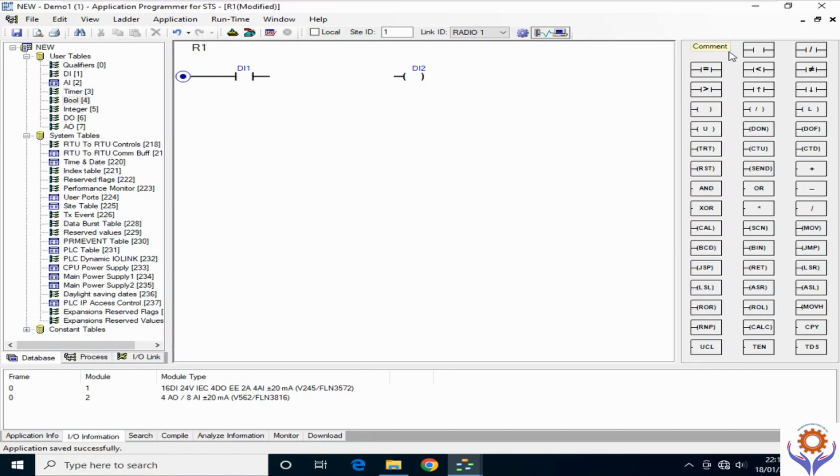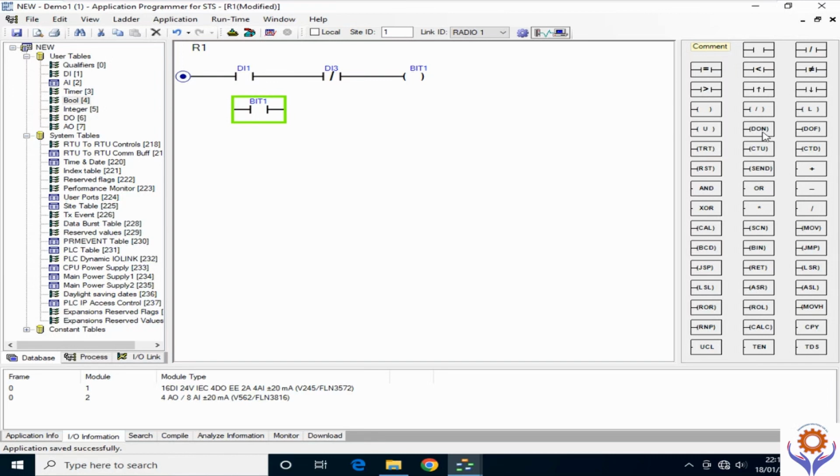The second one I will give no trip. Example, you consider this DI3. So DI3 is no trip. And for this one I will give bit 1. Bit 1 you can take as that temporary bit. Once the pump is in remote and the pump is not trip, then it will go to this temporary variable, bit 1.